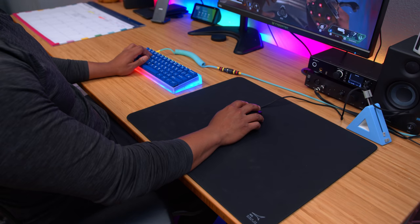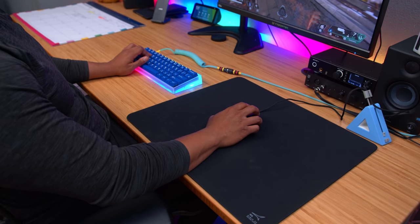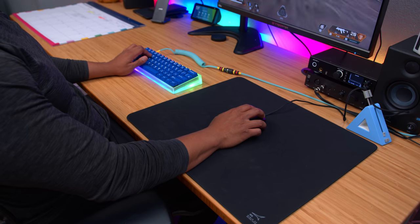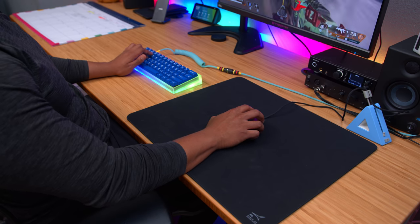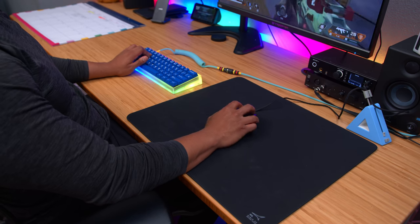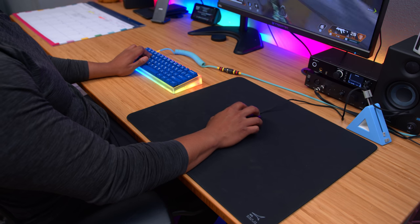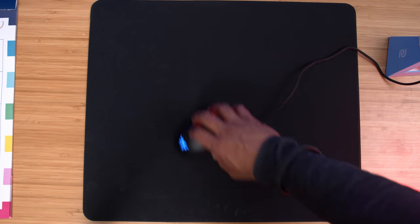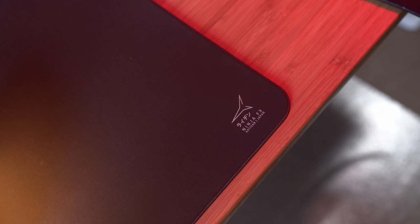It has great stopping power for flicks and tracking is amazing because of its smaller weave, and it doesn't slow down. Over the past year that I've used it, the consistency, the speed, everything has stayed the same. It comes in different softnesses, so you have a soft and a mid. I like the soft with this pad, and they're really big mouse pads. The XL is huge.